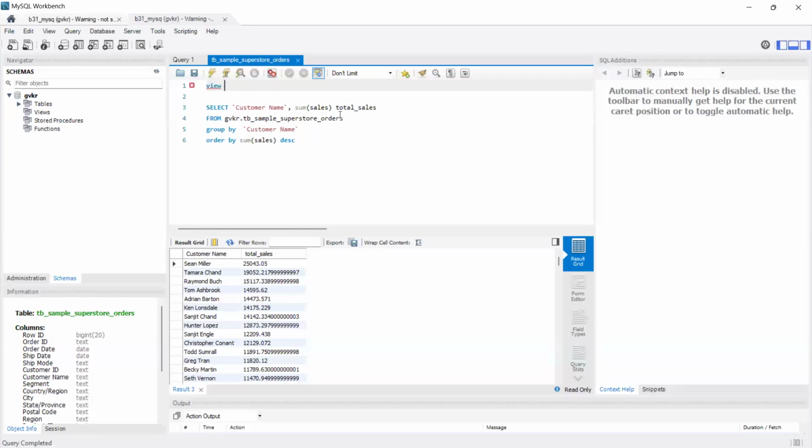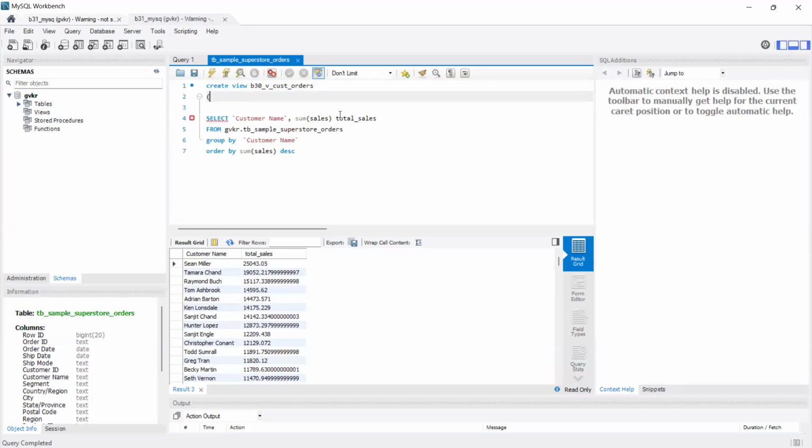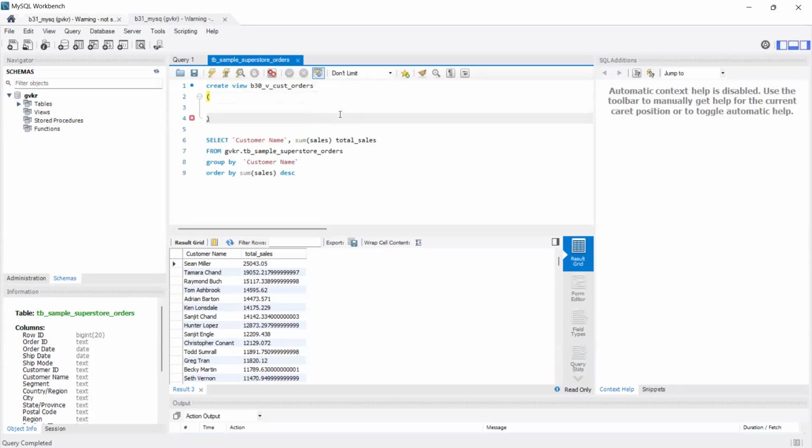So I can say view. To create the view, this is the syntax actually. CREATE VIEW, and here we have to use the view name, I'm just saying view orders, customer orders. I can say. Okay. Now in the brackets we have to write the query. I think you have seen how to create a table, right? We have seen how to create a table in the previous classes. In the fourth class, we have seen how to create a table.